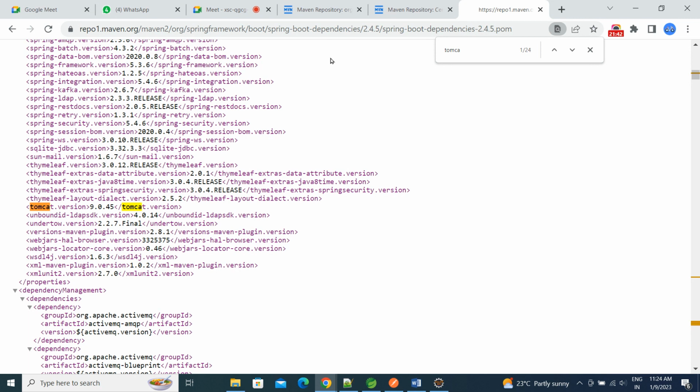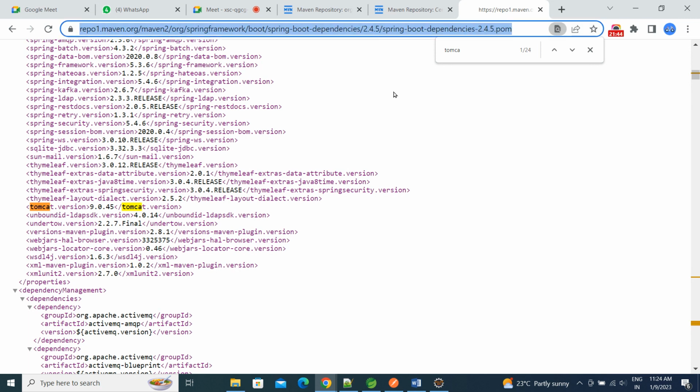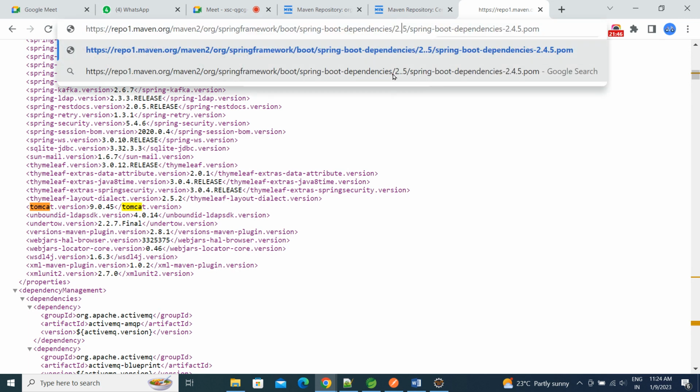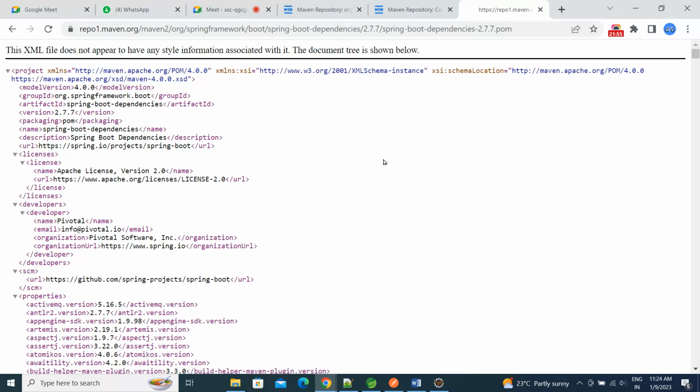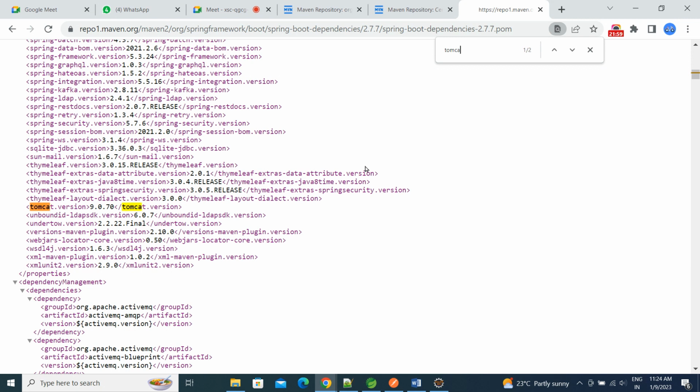Now let's go and see 2.7.7. For this, Tomcat, so what is the Tomcat version it is using, guys?